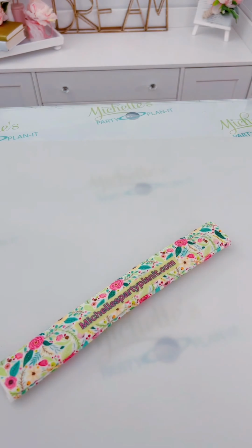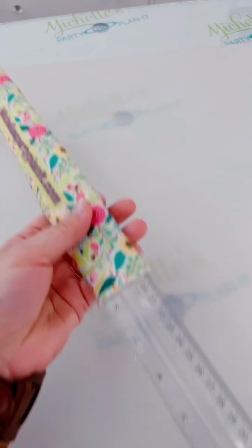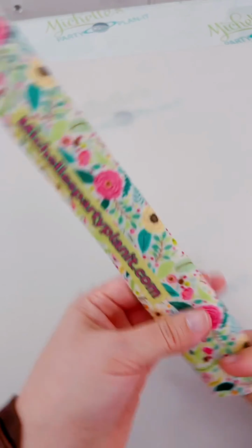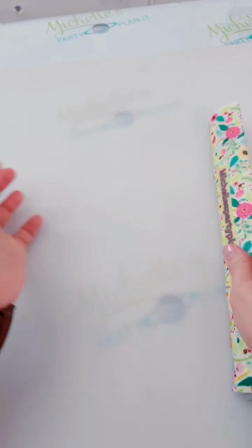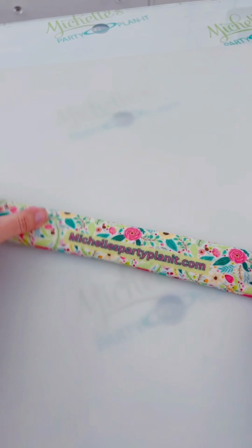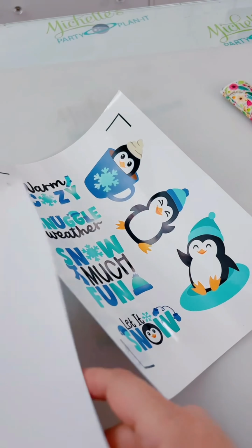There's the sleeve. I always like to put branding on because you get to see it in the video. Now we put the ruler in and we have a new sleeve. And the reason why I use felt is because it won't scratch the laminate, and I'll show you what I do with it.